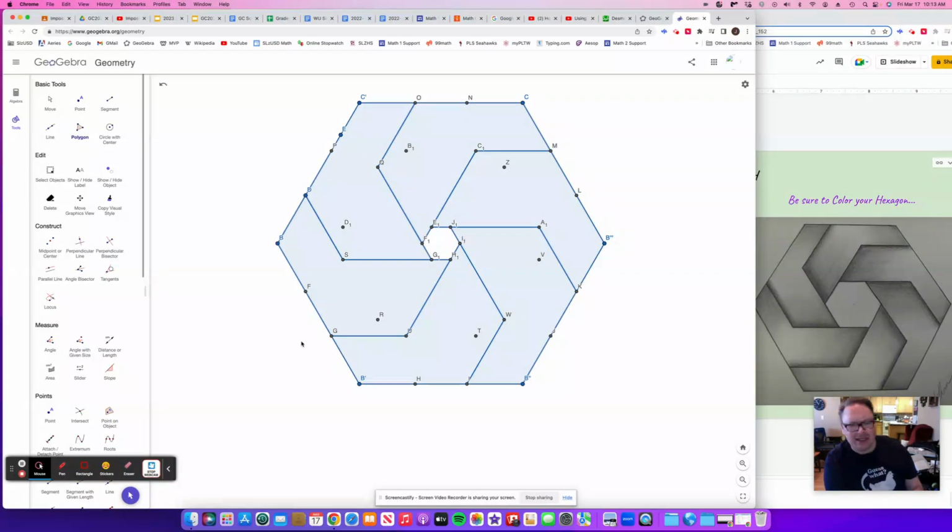Okay, so once I have everything colored, now I'm going to pick the colors that I want to go with. And you know what? First thing, I will set my opacity level. I'll set each thing at 50. Okay, so it's right in the middle.